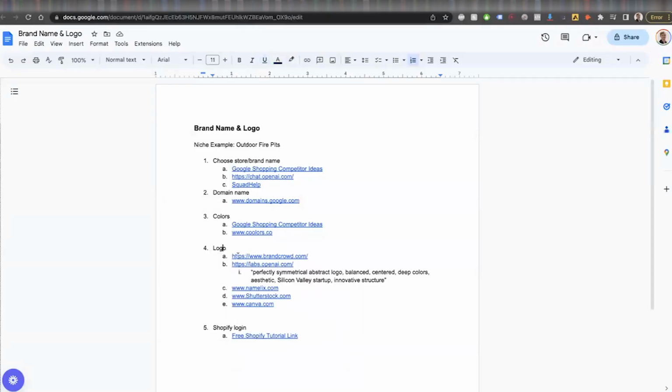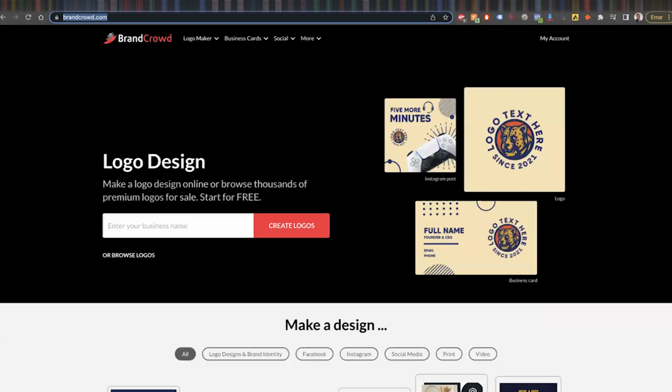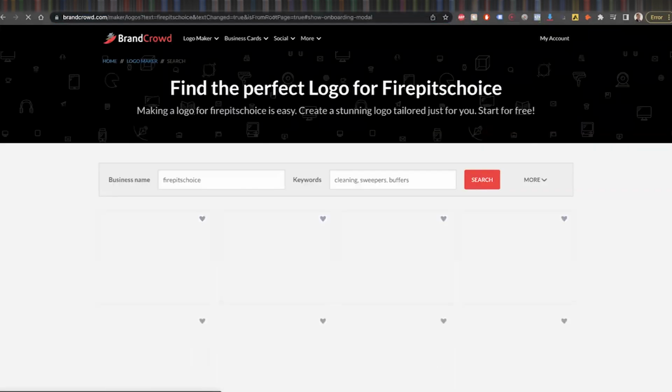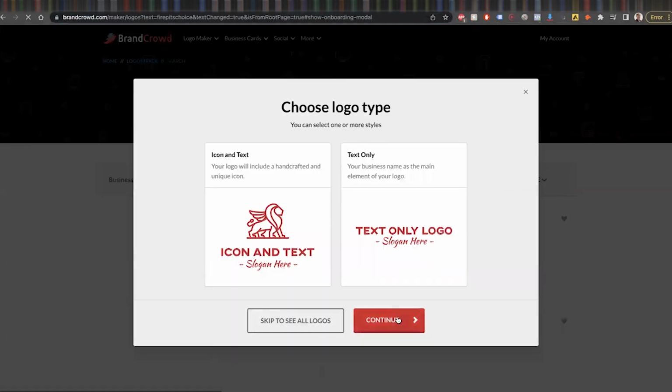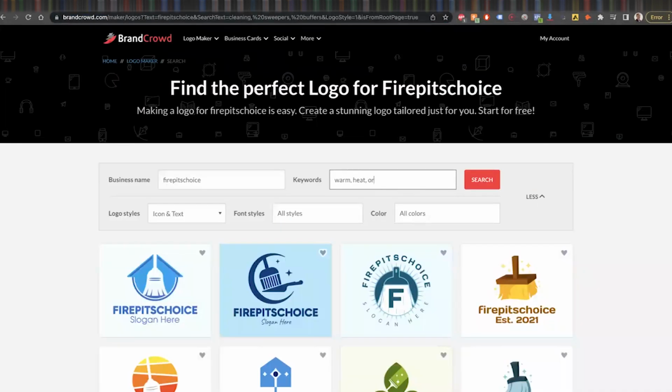So now for the logo, BrandCrowd, we're going here, BrandCrowd. So we chose Fire Pits Choice, right? You can choose just text only or an icon, orange, red.